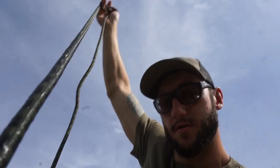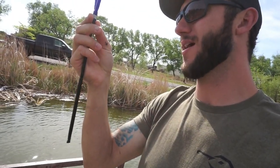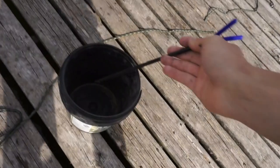Because there's nothing down there. Oh, I found something. Look at that. Found something. Oh, yeah. Look at that. That thing looks brand new. That's a pole holder. I don't know why they're using it on the dock, because that's not going to stab into wood. Usually you stab these into the ground and that's your pole holder. First find of the day, baby.